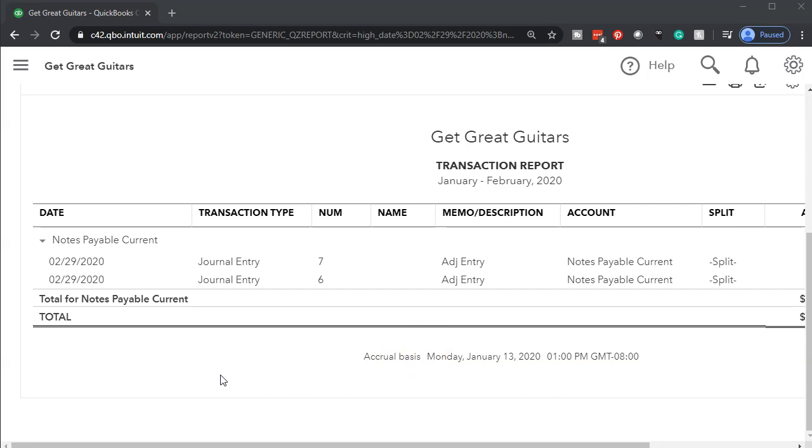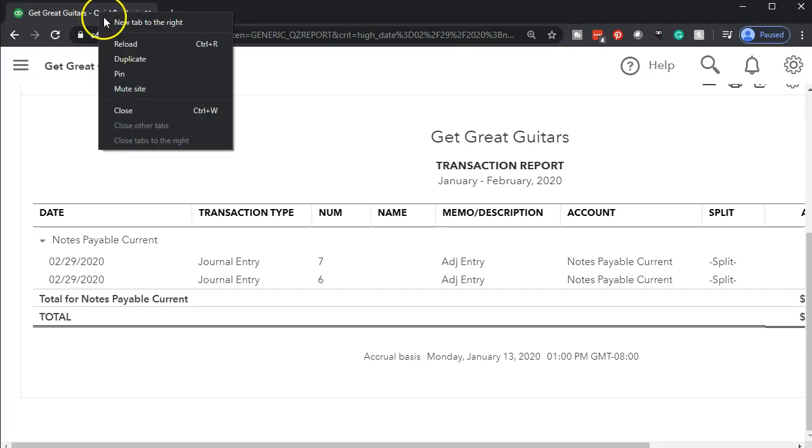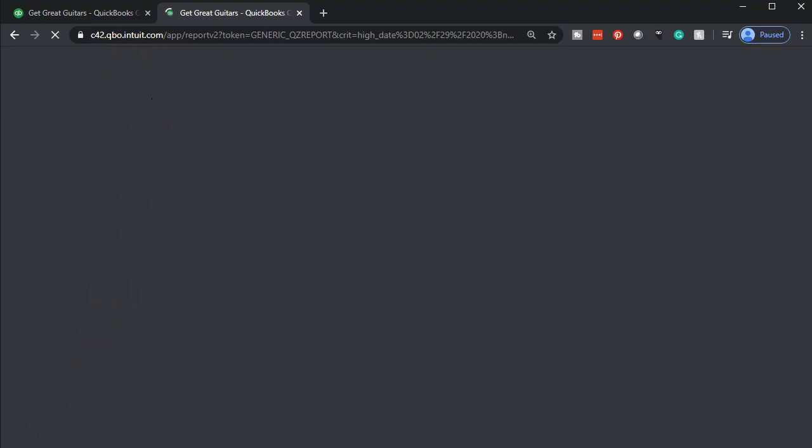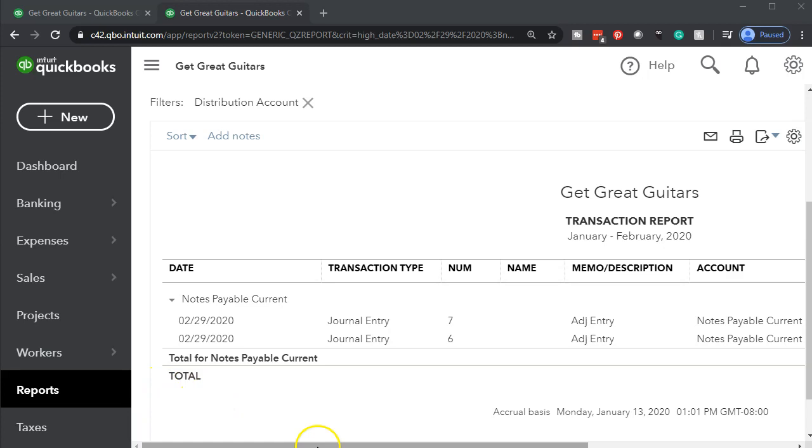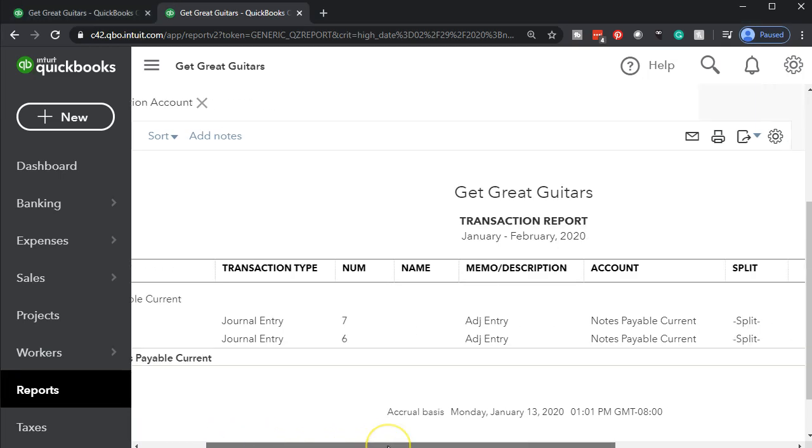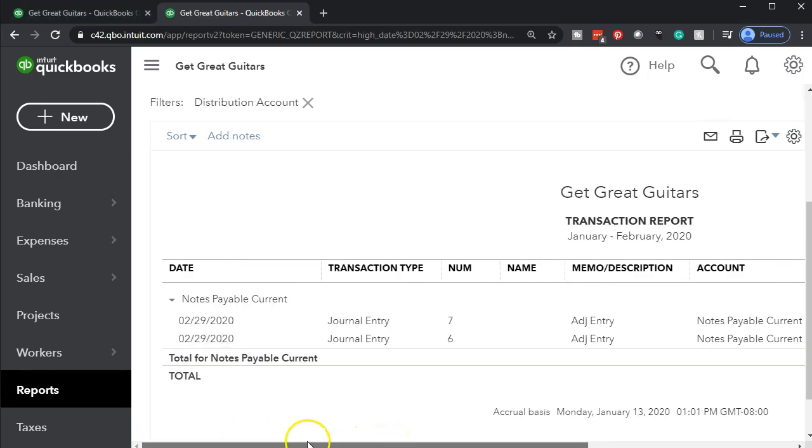So now we're going to go and do that. I'm going to duplicate the tab up top. I'm going to right-click on the tab up top and duplicate it. And then again, we can do this with either journal entries, or we can use the register. So I'm going to use the register, continuing with our practice of using the register when we can. I'm going to pick up the note payable current portion and reverse it out of the note payable current portion.